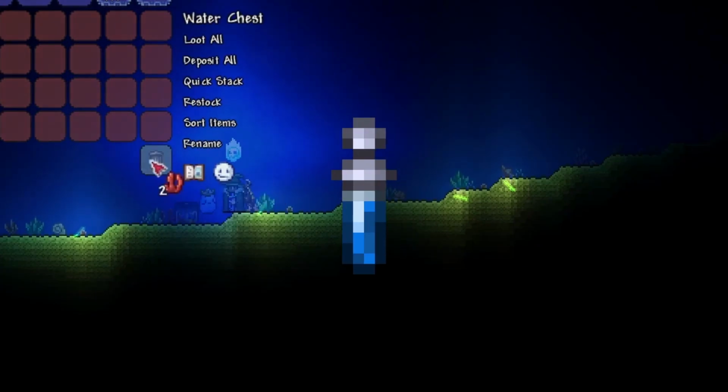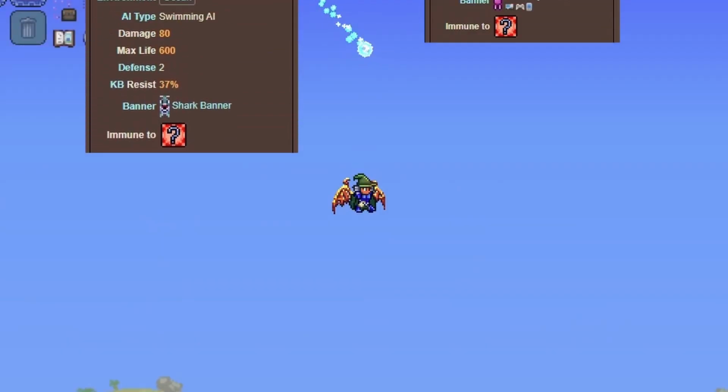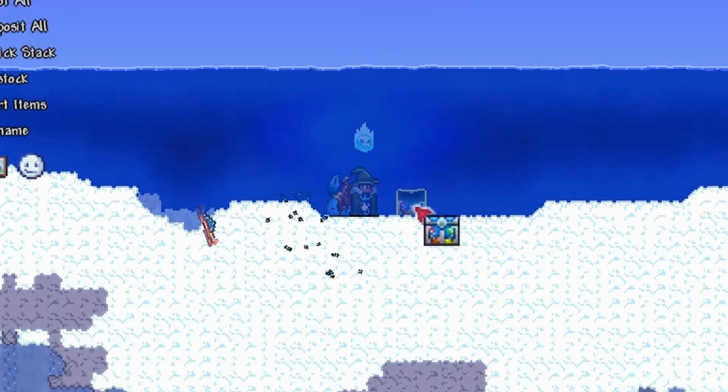I would recommend taking Gil's potion and, more importantly, a few glow sticks so that you can see in the water as you look for the chests. Sharks and jellyfish do heavy damage early game, and so you'll want to be careful when treading the waters. If you can't find water chests in the ocean, the third place to look is floating lakes.